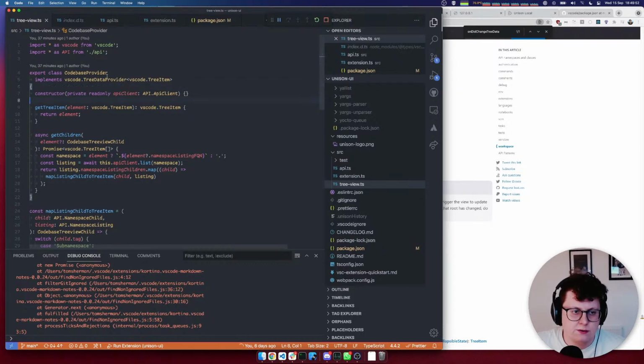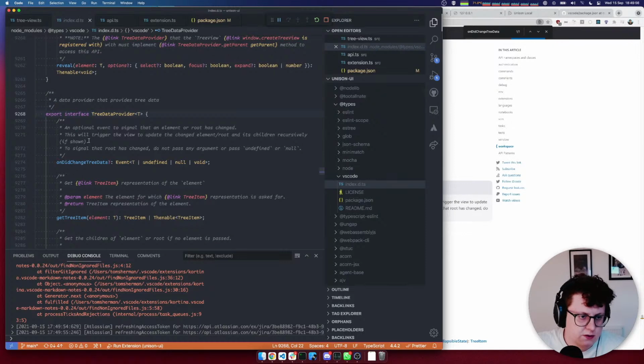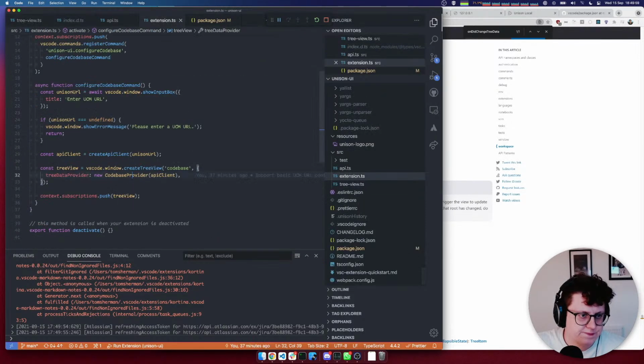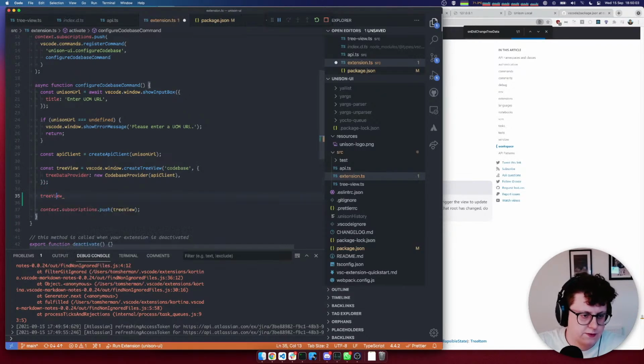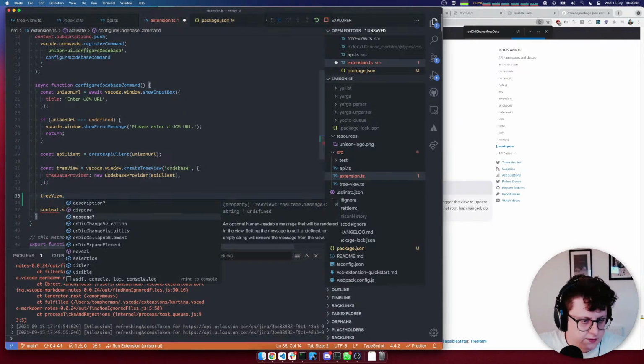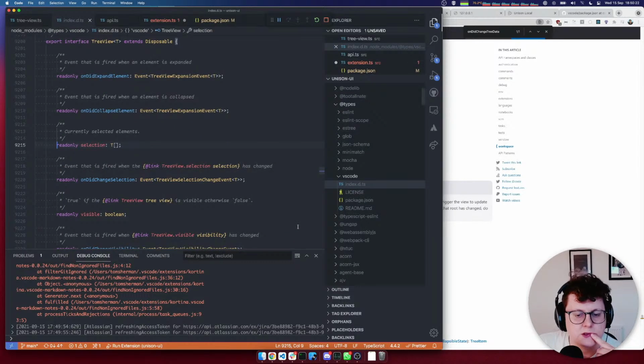But there is no method for it to do anything. Really expected it to be on here. So we've got change selection, change visibility, change element, expand element.